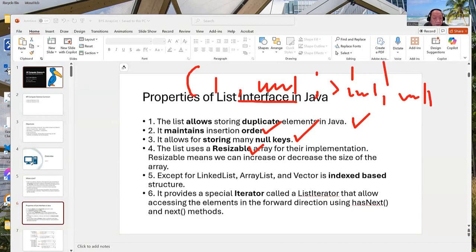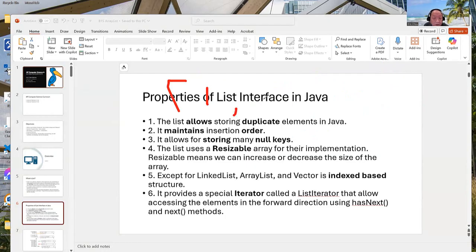So when you have an ArrayList, you may have a 1 and a null, followed by 2, and then another null. So you can have an empty object in the list. When you traverse through a list, you must always check whether the object is null or not. Sometimes it's null, then you will get a NullPointerException. You will be in big trouble.